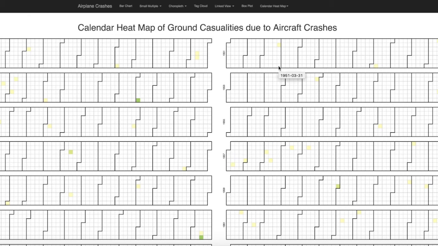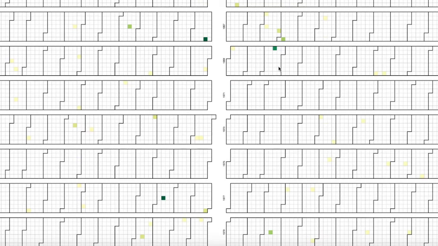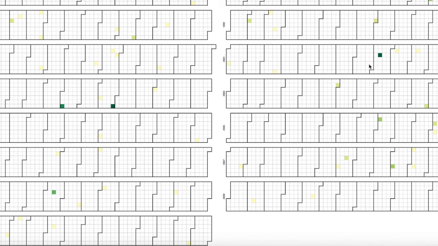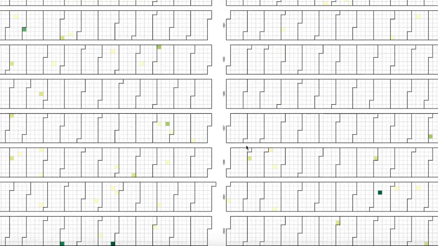One thing you can note for sure is if you go to 2001, here, the ninth month, and day 11, you can see that the ground casualty is 5,625. This is the 9/11 that took place. So this is a unique visualization. Although it's too sparse, it can indicate which aircraft crashed into a land area or a populated area or something like that.